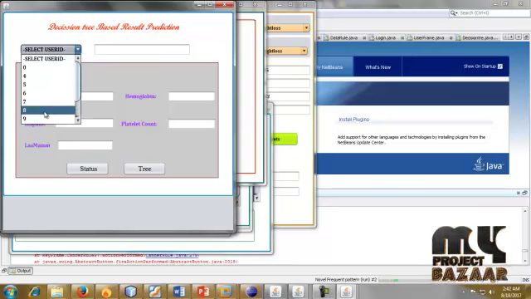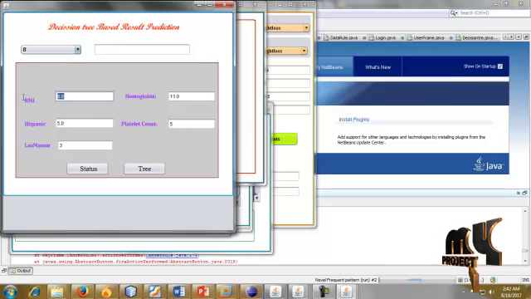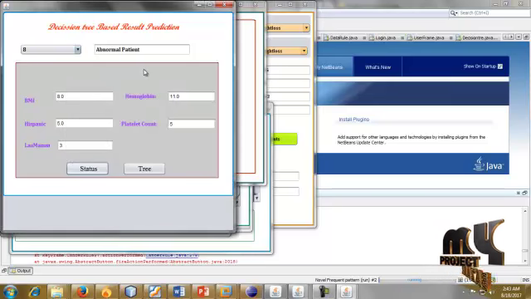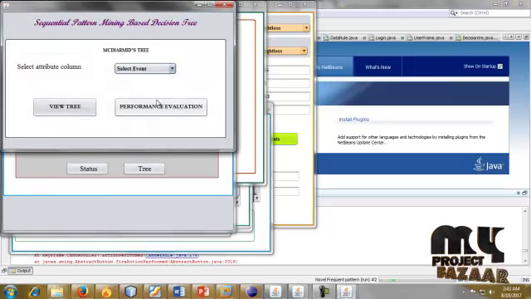So I just enter the user ID 8. 8 is John's user information. So this is the BMI. The BMI means body mass index. So the Hispanic and the last map, the hemoglobin, platelet count. So these are some general patient or cancer information. We will find the patient status. So the John user is the abnormal patient. So going on to find the trees.